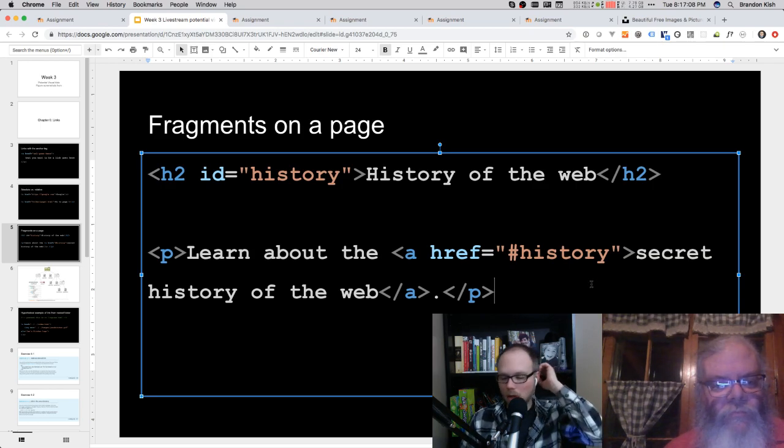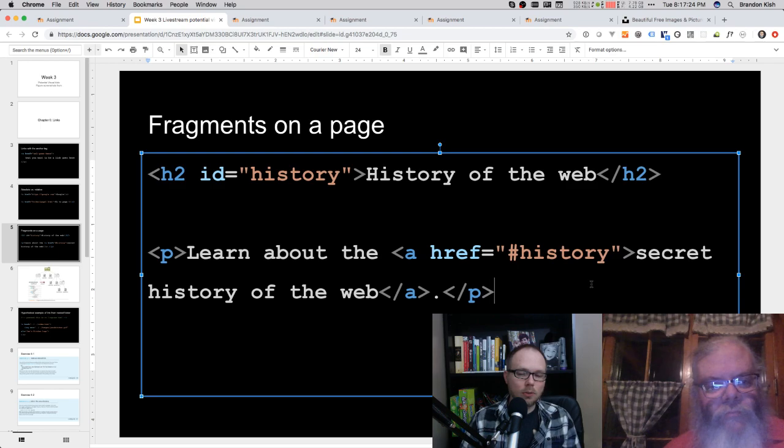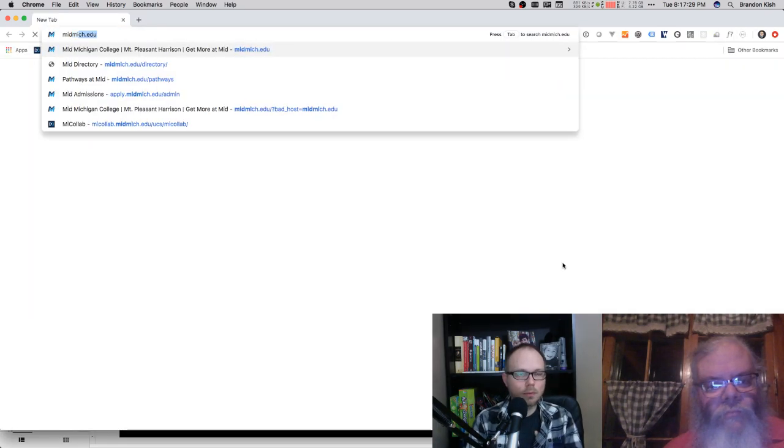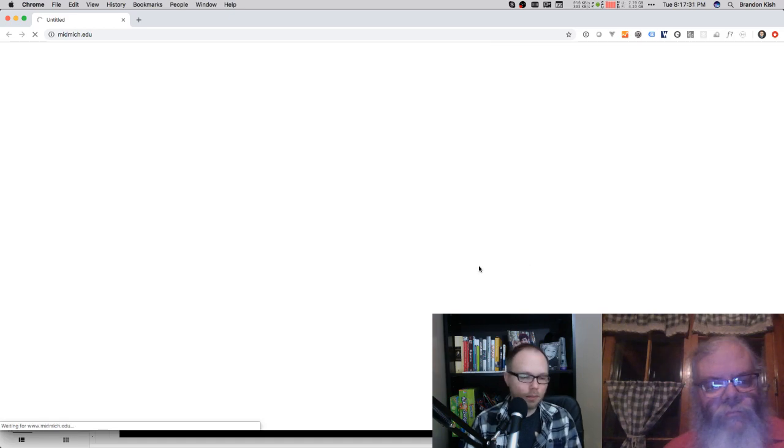But it works in a couple different ways too. If you ever tried to share a link to something like Stack Overflow, or maybe you're in a forum and you want to link to a post, or if you're on Wikipedia and you want to link to a section on Wikipedia, the URL that you might get by right-clicking and copying the URL from the link that you were looking at is likely going to include a fragment like that. So I wanted to show an example of one of these on the mid website real quick.